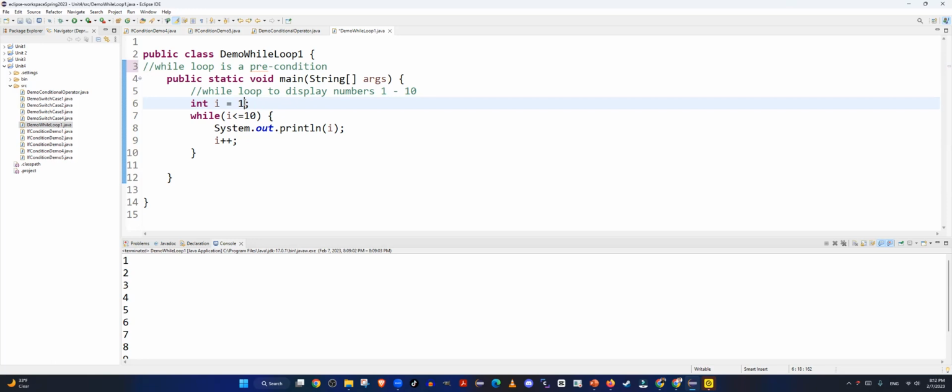If I want to display only the odd numbers from 1 through 10, what change will I make to this code?